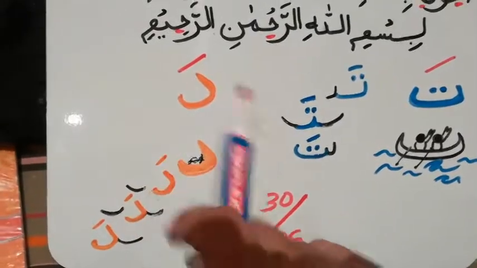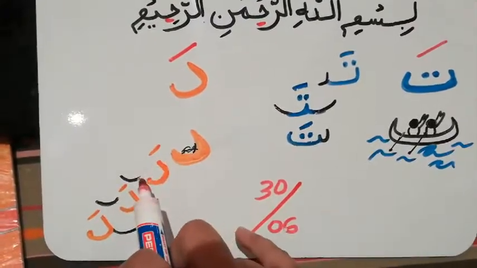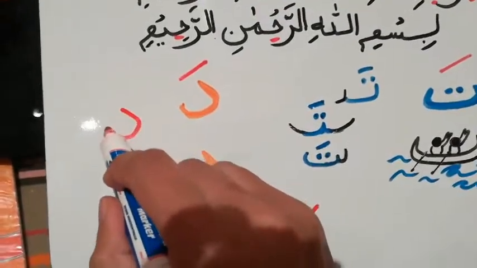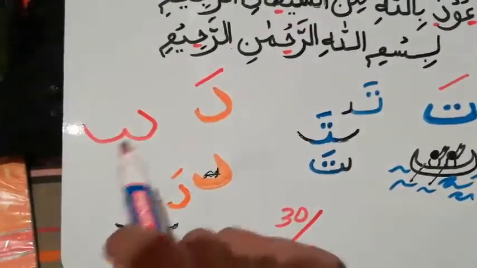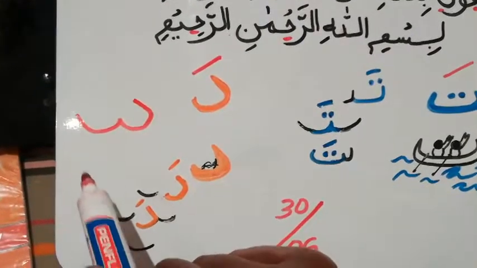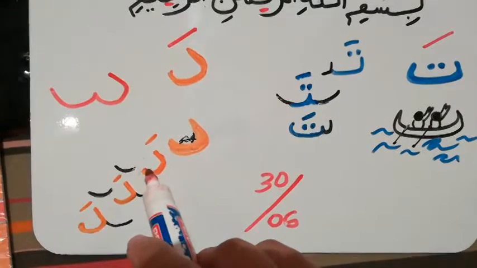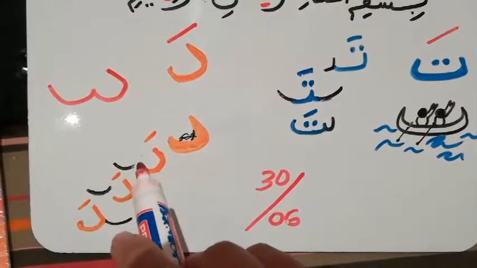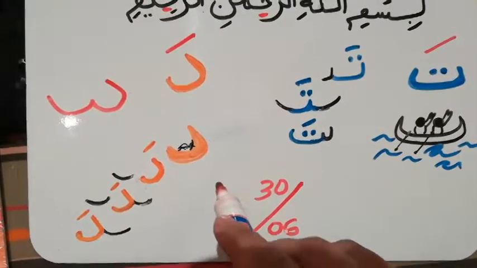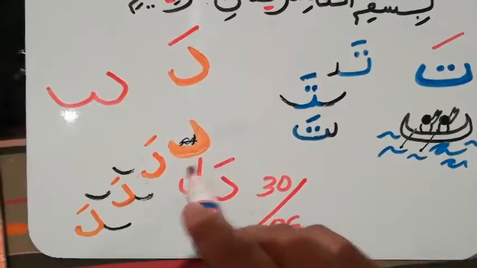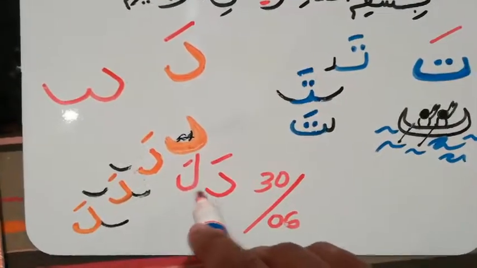Now, with the letter dal. Right, the letter dal cannot join afterwards. Because if the letter dal is going to join, that's what it's going to look like. And that's something that we don't know. So whenever you see the letter dal, the dal will not join afterwards. There will be a space next to it. So for example, the word da, la, right? Da, la. Can you see that it's not joining?